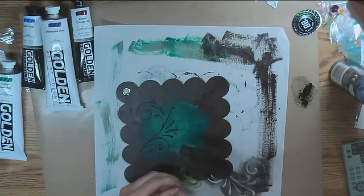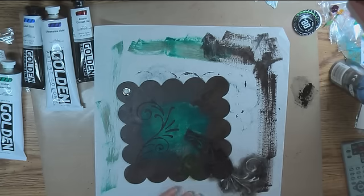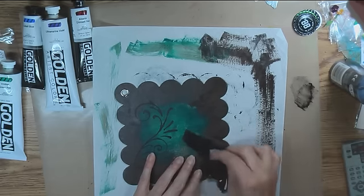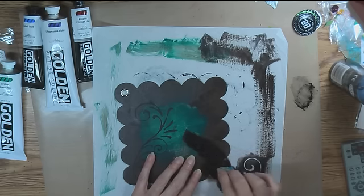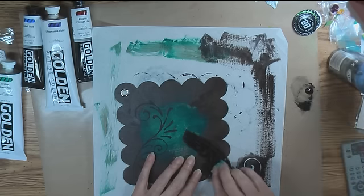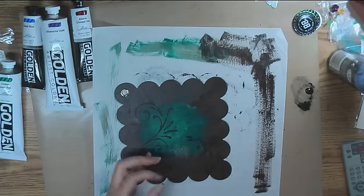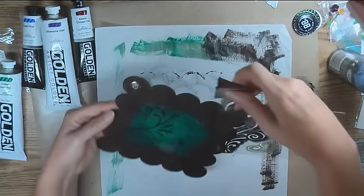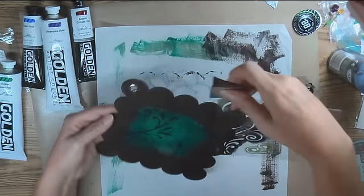Okay, I think we'll go like that. That's kind of odd, but we'll do it anyway, because it's going to be covered some. I don't know how much, but some. And I may just go ahead and do the back of the book brown like this too, to match it. I may not, I don't know yet. Kind of thinking if I'm going to, I should do it now. All right. It needs a little bit more right up here. Right like that. I should have come in closer to the green.